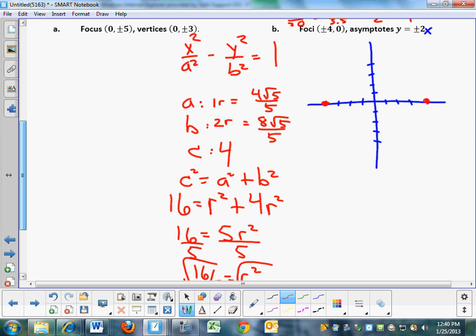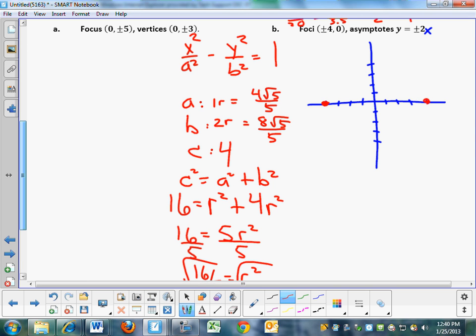So let's just think about this. If we took that b value and divided by that a value, we would get just 2, which is the value of our asymptotes. If you did a squared plus b squared, you would end up with c squared. So you can see that it's not as simple as just writing 1 and 2. We had to figure out that ratio there.